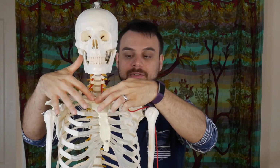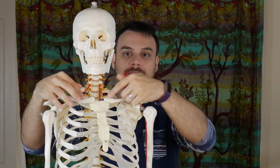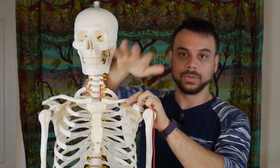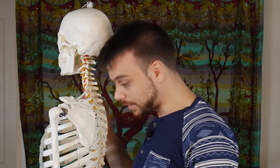So let's look at the bilateral actions. So this is the actions on both sides. So if we attach to the mastoid processes here, and then we attach to the sternum and clavicle here, well, if both sides of this muscle contract, it's going to pull our head forward. So we're going to flex our head and our neck. So it's going to do flexion of the head and neck as a bilateral action.